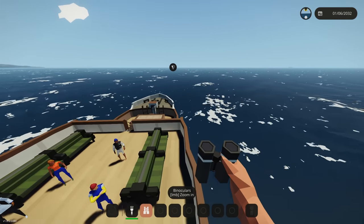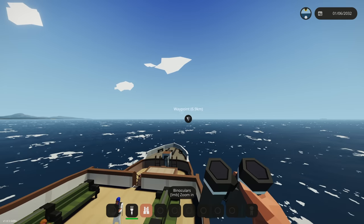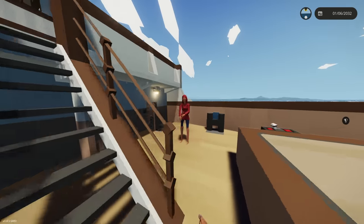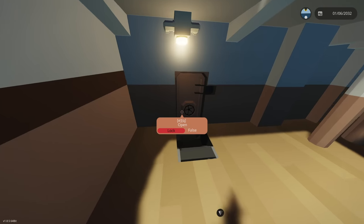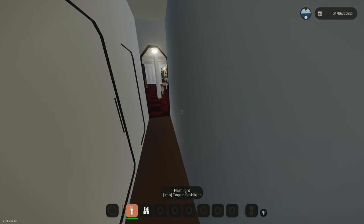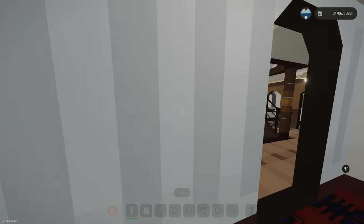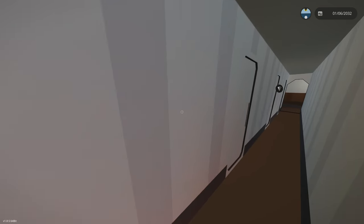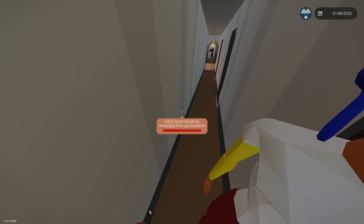We must be entering a storm. We can't see any clouds, so it must just be pretty windy. I'm going to put some of these people inside because I don't want them all on the deck in case a wave crashes over, especially on this front deck. We're going to bring them to their rooms. Following me — yes, this is the grand staircase. Looking nice in here, but I'm bringing you guys down to your room.